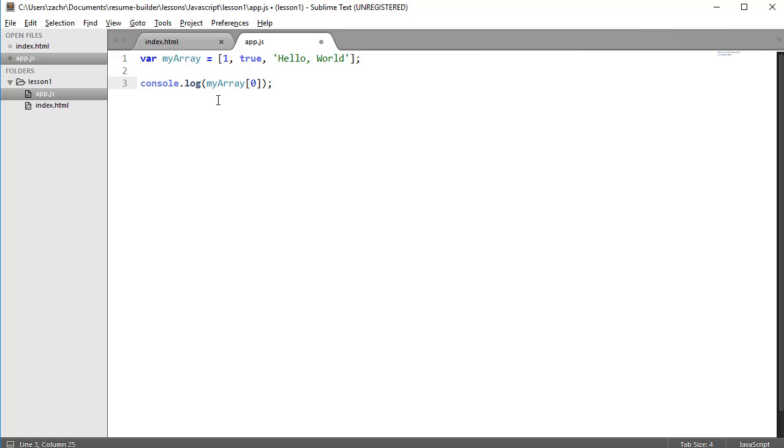Now, a question you may have is what happens if we try and access an element via an index that is beyond the indices of elements within our array. For instance, in this case, my array is of size 3, so if I try and access an element at index 3, it shouldn't grab anything, but what exactly does it do? Well, to find out, let's go to our browser and evaluate the console to see what it prints when we try and access an array at an element that is outside the scope of our array.